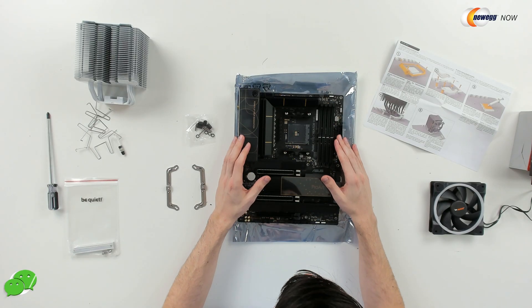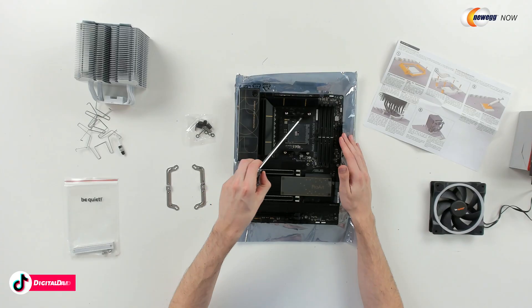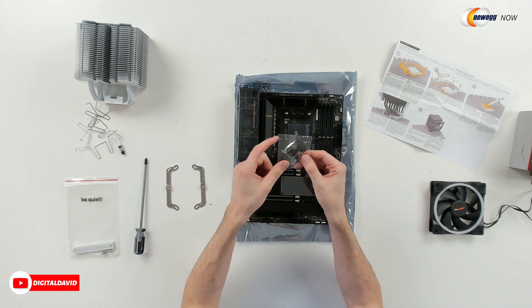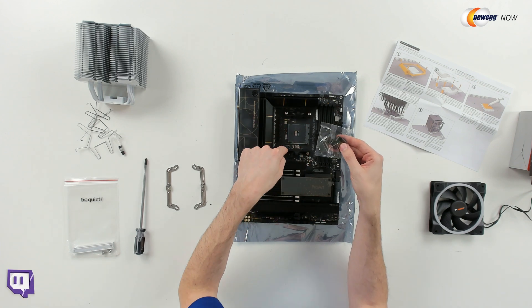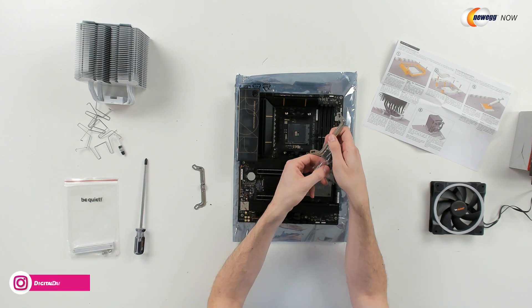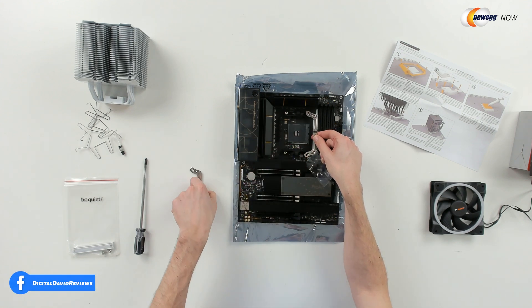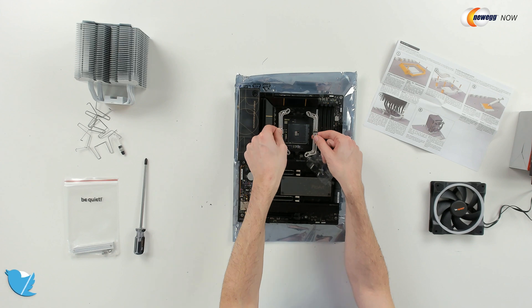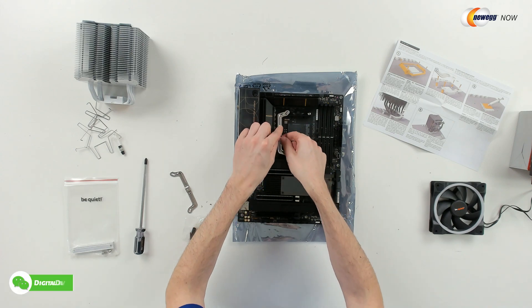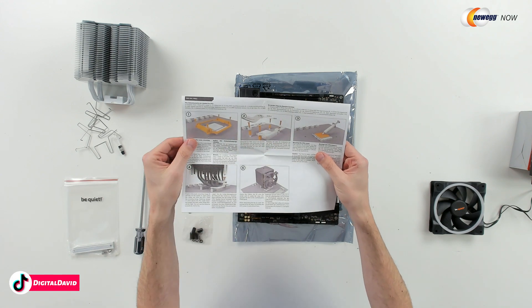So on our motherboard, we have a couple of different parts and components to install. We're going to install the CPU, the cooler, our RAM and our M.2 drive. First, let's prep for our cooler. We're going to remove these two pieces right here. Then we're going to take our four screws and those four black pieces and drop them in place. We're going to install those with these brackets — it's going to go black spacer, this bracket, our screw down on this side, and then same thing on the other side. Pay attention to how we have the bracket with that bump up — it's not going to be a valley, it's going to be a mountain right there. You can reference the user guide and manual with your cooler as well. We're doing the AM4 option right here.